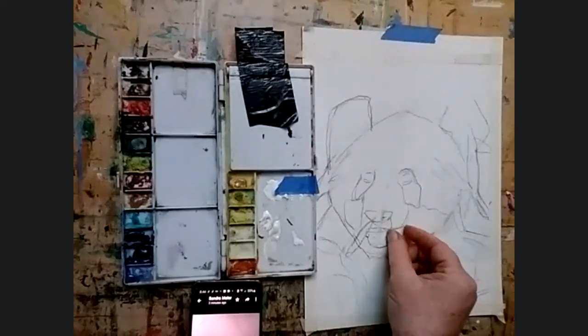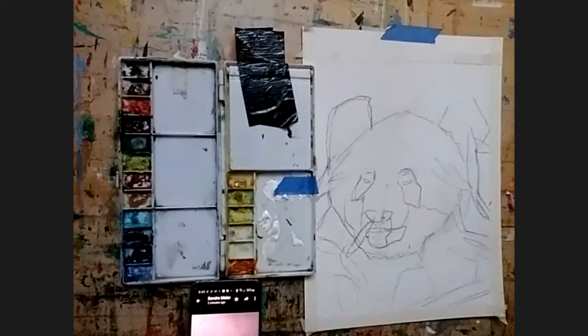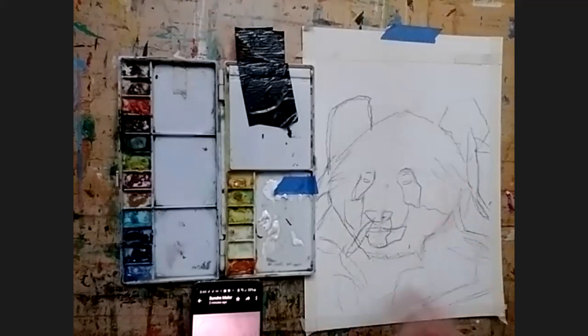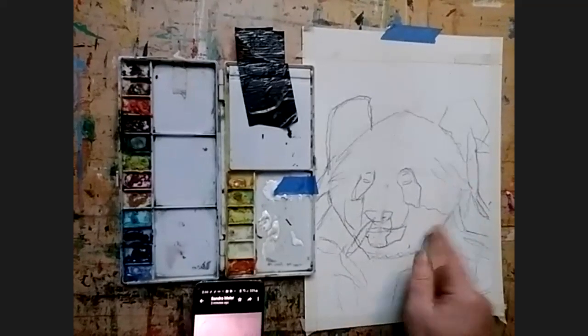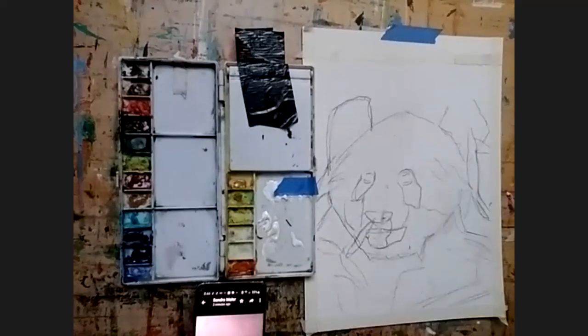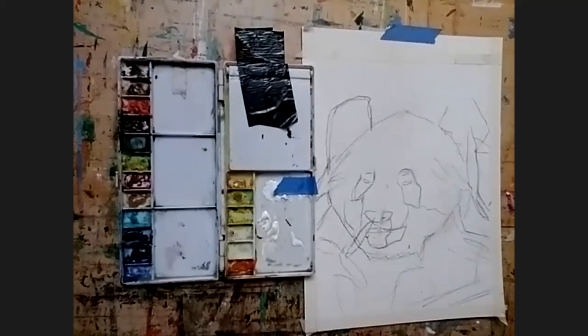Sandra, looks pretty good to me. Good job, Sandra. Good proportion. Sandra, bring in his face a little bit on this side. He's not quite so wide. Okay, see how he kind of comes up over and in. He will look less wolf-like and more like a bear. But good job. So cute. He really is cute. He's totally cute.